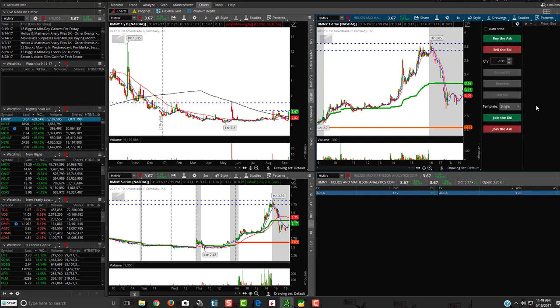So in theory, this is how buying a stock would work. Again, you want to always try to get a better deal through a limit order or buying lower. But if you were to buy the ask, let's say you believe this stock, HMNY, was going up. If you buy the ask, you immediately get filled, as long as the stock's not moving up and down really rapidly. When you own the stock and you have that position, when you sell the bid, it immediately, in theory, sells and you get filled. So buying the ask on the way up gets you immediately filled. Selling the bid to get out of your position immediately gets you filled. Again, not 100% of the time, but the majority of the time.